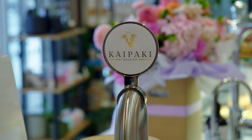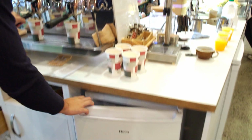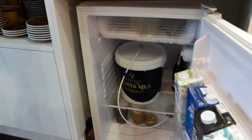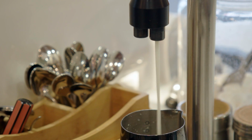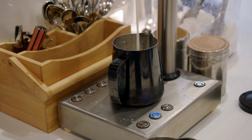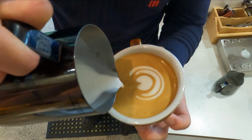From there, we developed the idea from the canister to the milk tap that we've got now, and it's gone ballistic. We've got the big corporates, the hotel chain Sky City, right down to the people that are drinking the milk at their house. We're processing about 10,000 litres a week now, so we're scaling up to be able to process 10,000 litres plus a day.